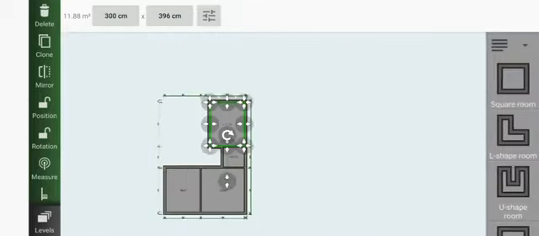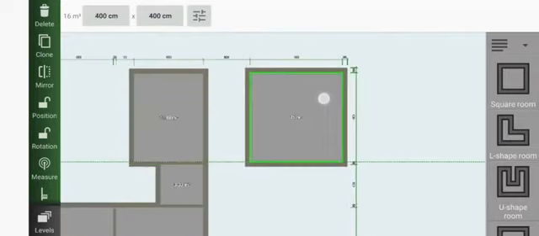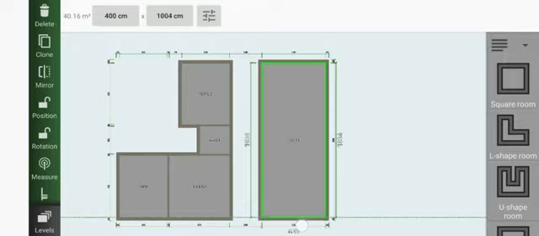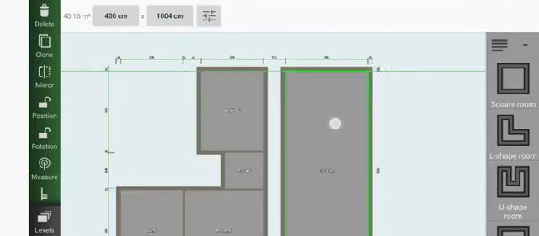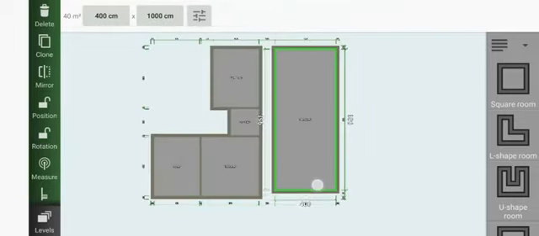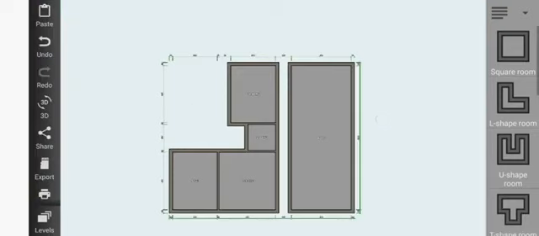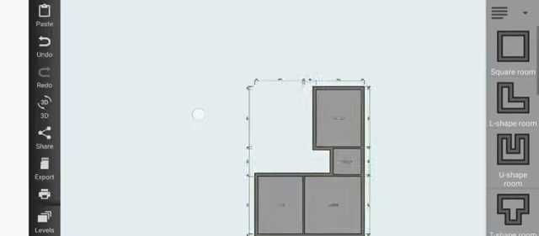Now, since I want to make this house a 10 meter by 7 meter, what I'll do here is add another square room, and I'll just stretch it out to the ends of the house, just to see if it actually is a 10 meter. But as you can see right there, it's 1,000 centimeters. Just quickly check. Yes, 1,000 centimeters, meaning it's a 10 meter, so you can just go along and delete that, since we just wanted to check the measurement.